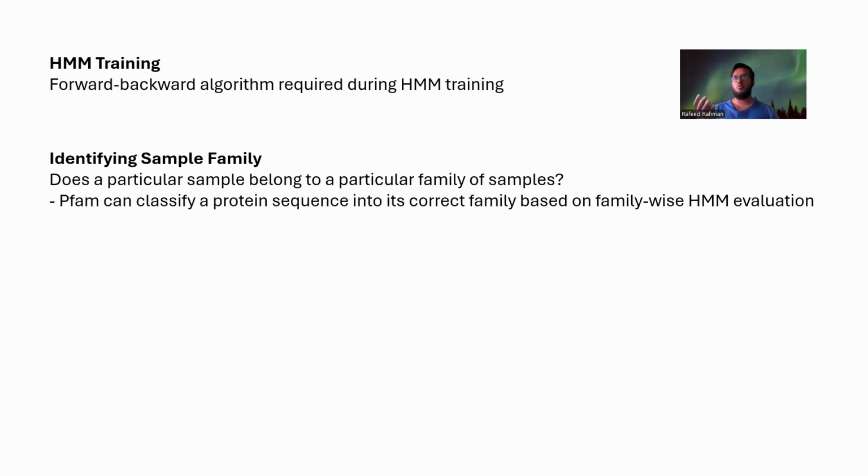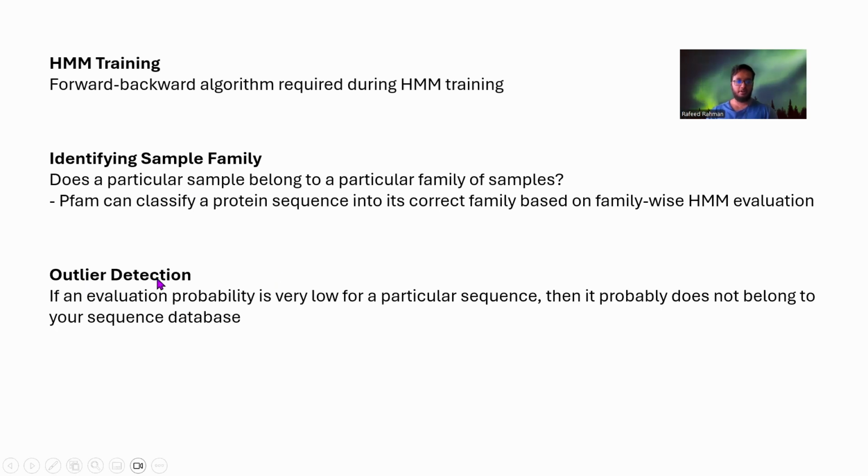So for family 1, you have constructed an HMM model. For family 2, you have constructed HMM2. For family 3, you have constructed HMM3. Now, if someone throws a protein sequence at you and asks you which family of protein this sequence belongs to, then you can evaluate that protein sequence using each of those 3 HMMs, and the one with the highest likelihood will be assigned as the family of the protein sequence. Okay, so this is one of the simple ways that this evaluation can be used.